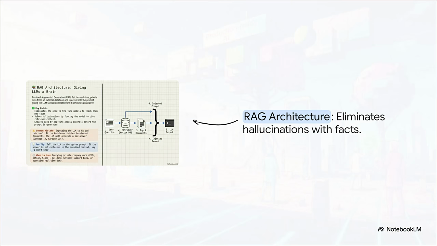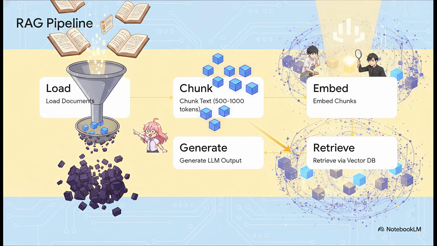So instead of just crossing our fingers and hoping the LLM knows the answer, we intercept the user's question. We first query our vector database, pull the top 3 or so most relevant documents, and then inject those documents directly into the prompt alongside the original question. Because the LLM sees the hard facts first, we drastically reduce hallucinations. Building this pipeline is a very strict step-by-step process.